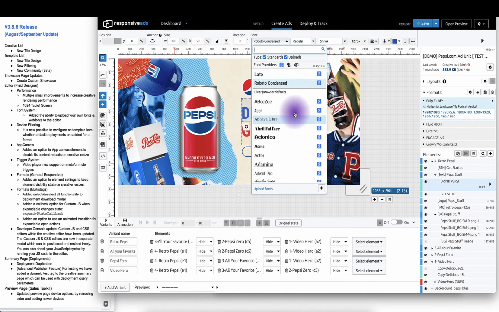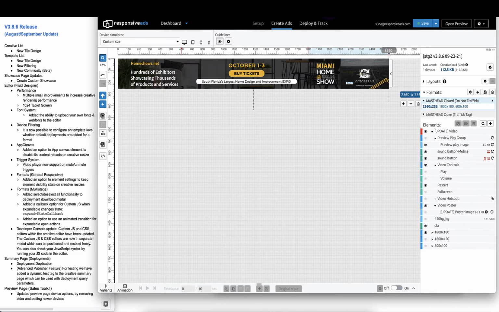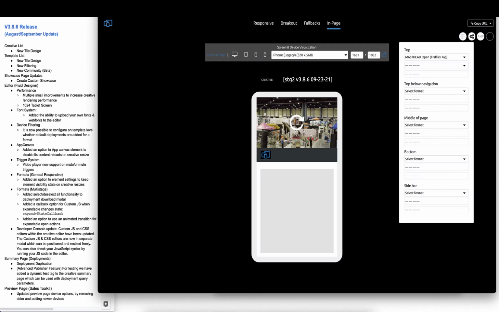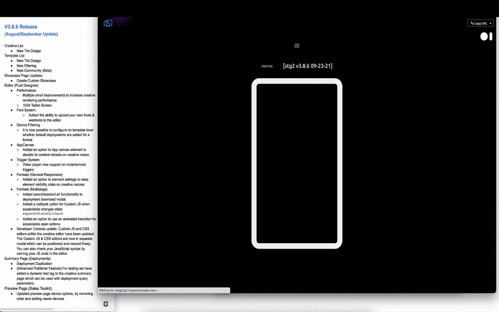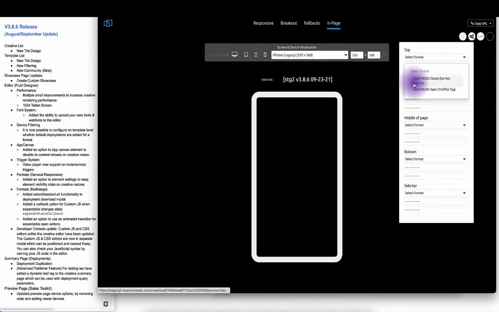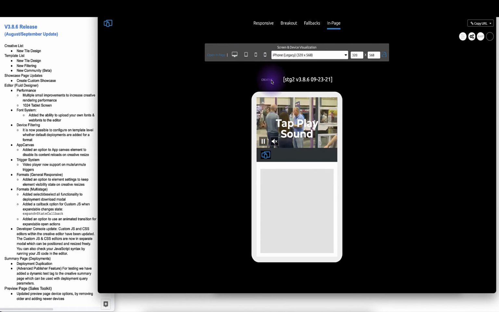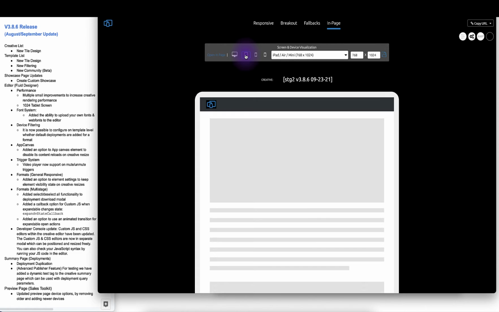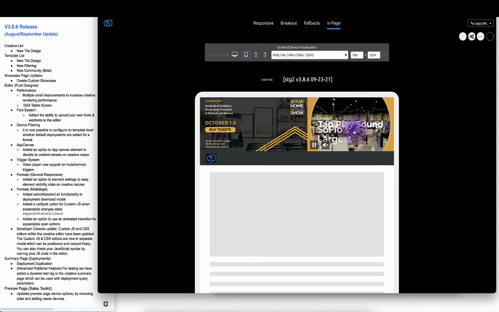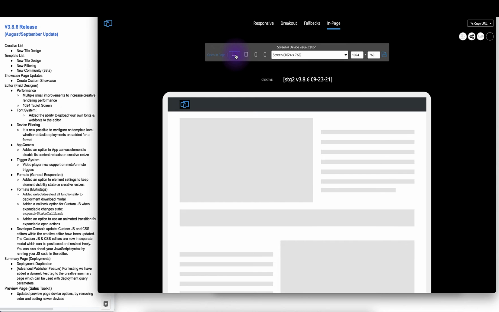The other interesting new feature that we've added is what we call, so let me take you into another creative, is we've added device filtering. So as you can see here, and let me first show this actually on a page, on a demo page, so you can actually see what I mean by this, is that if I reload this, and let me just set up the format at the top of the page, as such. As you can see here, it says tap to play sound because it's on mobile. If I go to tablet, we've set this up to say tap to play sound because it's also touchscreen. And then if I go to desktop, as you can see, it should say click to play sound.